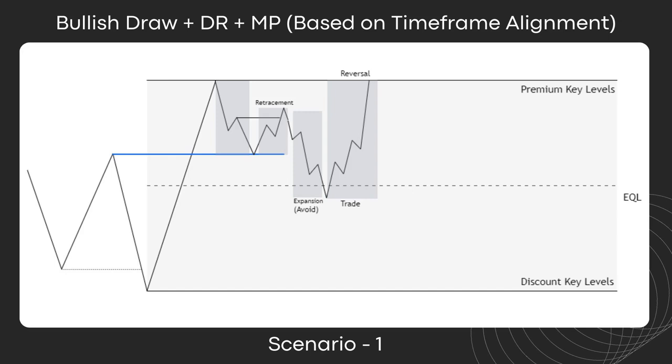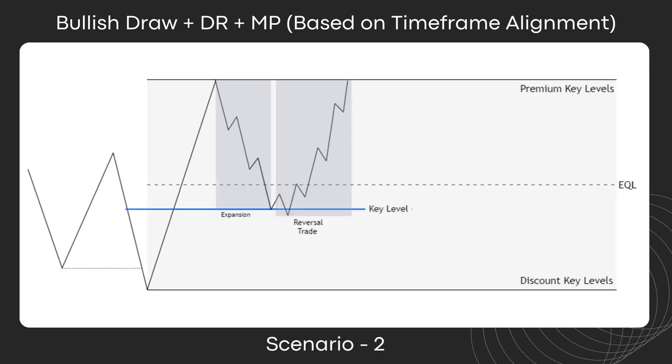Now after the retracement right here, you can see that price expanded lower again, and with this expansion it tested the equilibrium and went into the discount region and tested a discount key level. After that, the most likely outcome is a reversal, and price reverses from there on the lower time frame, and that reversal on the lower time frame is going to be an expansion on the higher time frame. You need to remember that this whole price action regarding market profiles is a retracement on the higher time frame, but on the lower time frame it's been divided into these multiple market profiles. So you must remember that and not be confused by it. Now let's move on to another slide.